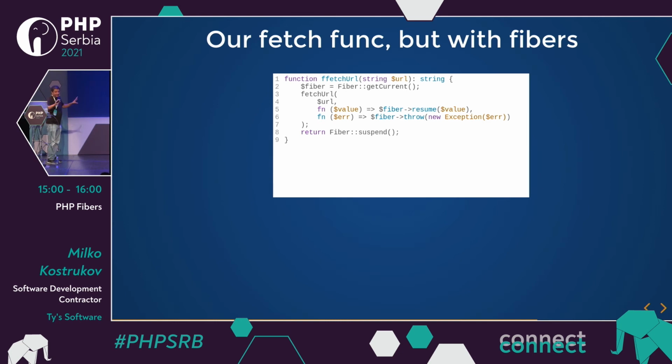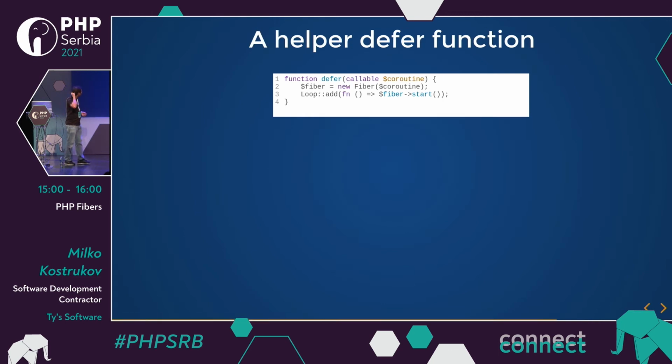And that's it. That's all this function does. We're going to need, well, we're not needing it, but it's nice to have a helper function a little bit later, for the next slide. We're going to call this defer. It can be called a coroutine or goal or whatever.